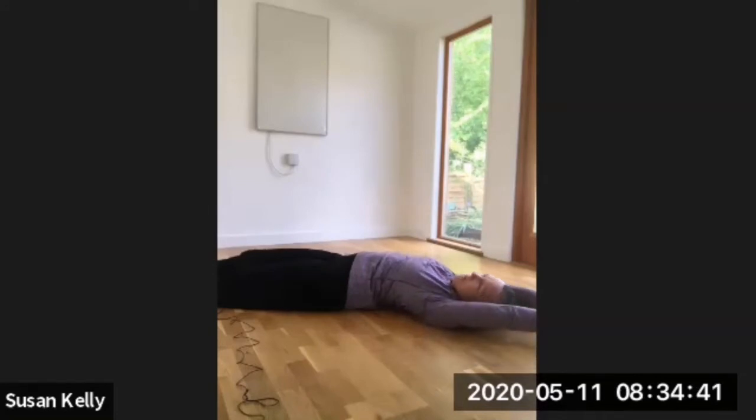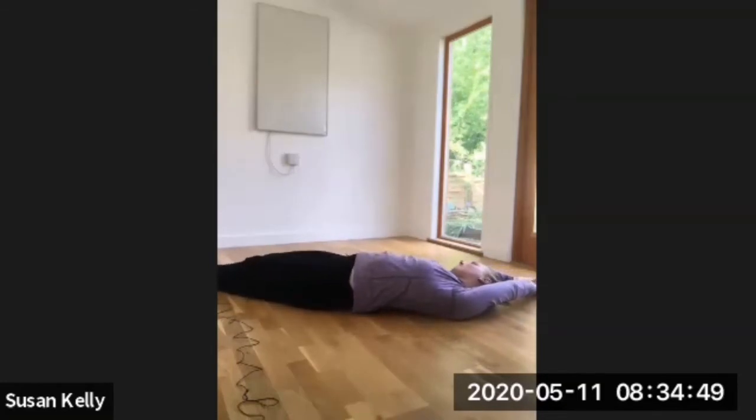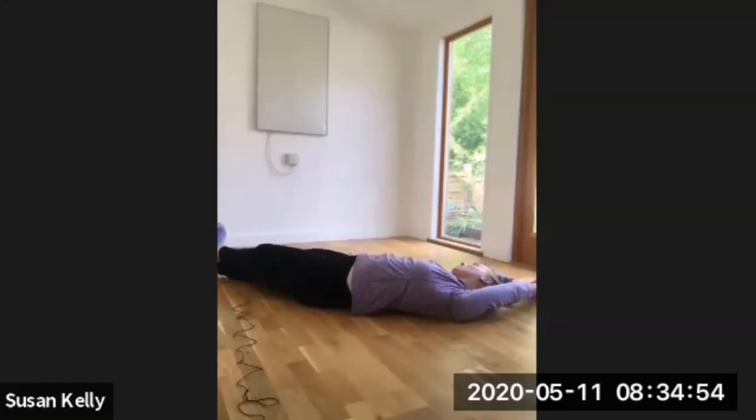Good. And then come back to center. Uncross your leg, come back to center, and we'll do the same thing on the other side. So we're moving our arms over to the right, our legs over to the right. When you can't go further, cross your left ankle over your right ankle. Keep your left hip firmly on the floor. Your left bottom firmly on the floor. Feel that lovely stretch down the left side of your body. Check your shoulders aren't up around your ears. Imagine that rib cage lift going on.